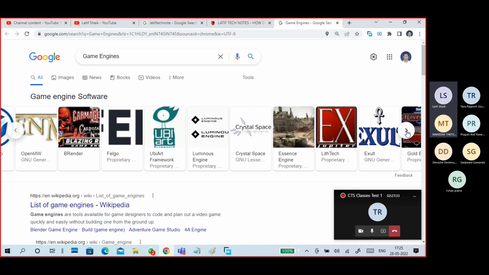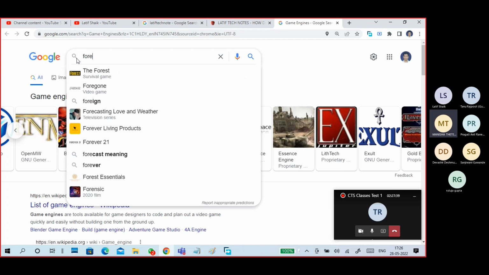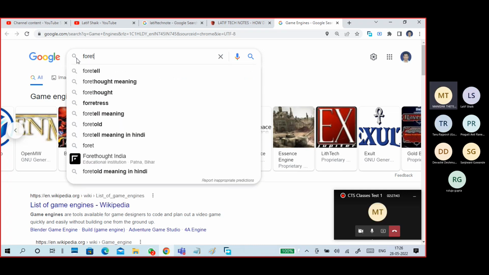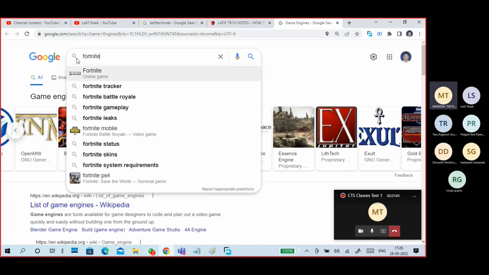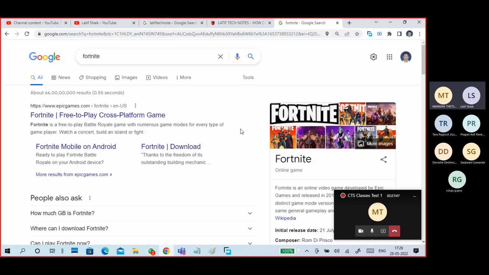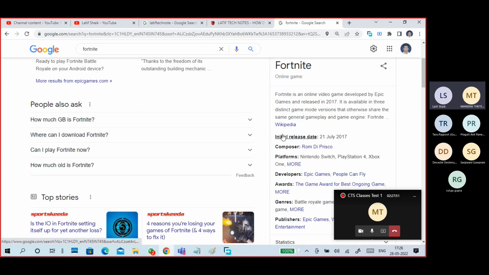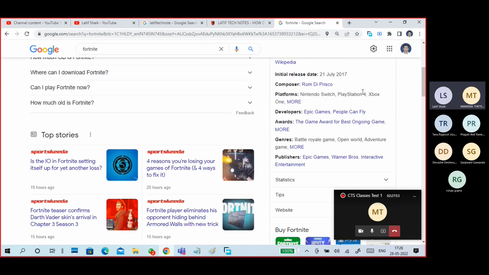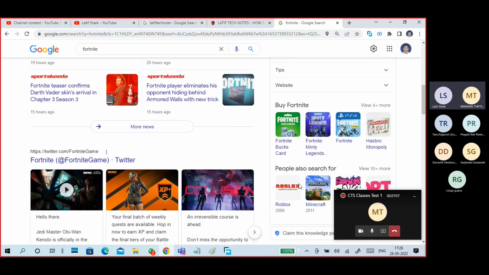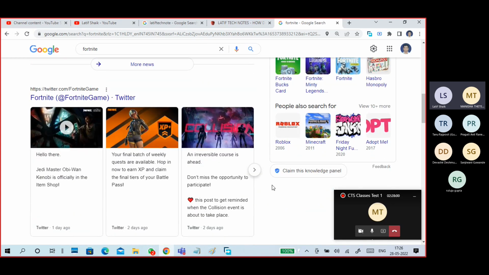Ubisoft, Capcom, that kind of stuff. Fortnite. It came from Epic Games. If you want to play it on your computer, then you have to install Fortnite and its dependencies as well.